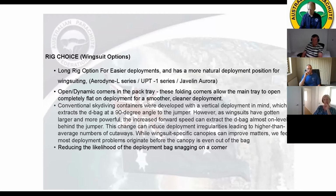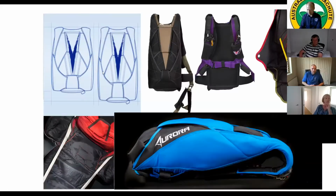I'll flip over and show you the differences for a quick second. On the left top corner, you can see a short stubby rig. This is just your general normal rig that you can get. To the right of that is the Aerodyne L. It's longer, narrower, and a lot thinner. This helps not only with our deployment sequences, but it also provides much better aerodynamics as well. That's kind of important when you get to the top end of things with skydiving.